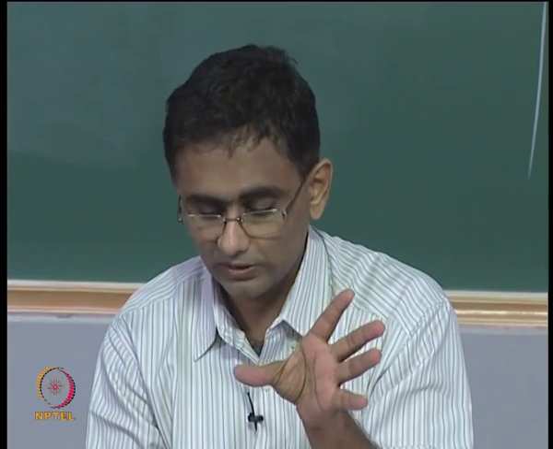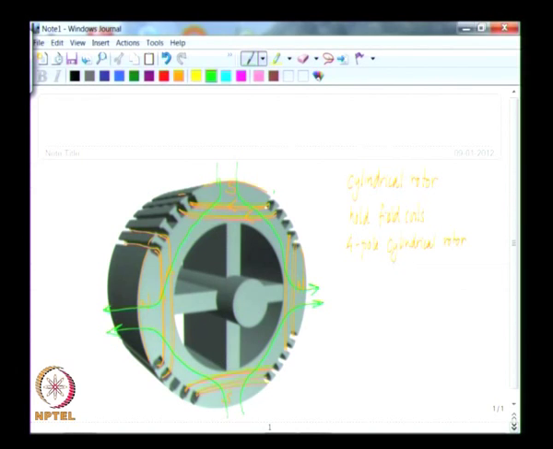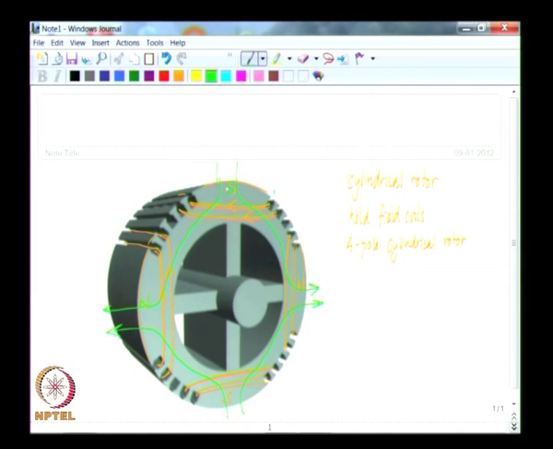While in the induction machine you have a rotating field due to the stator that is excited by three phase, in the synchronous machine you have the rotor which generates a DC field. All these flows of currents in the rotor coils are direct currents. There is no alternating current given here, and therefore the field structure generated with respect to the rotor is stationary. Always this pole is the south pole, always this pole is the north pole, and so on. And this bodily rotates at synchronous speed. That is how the system is arranged.